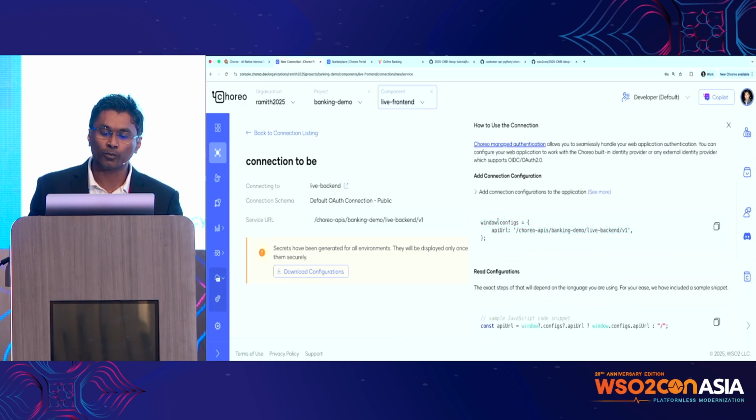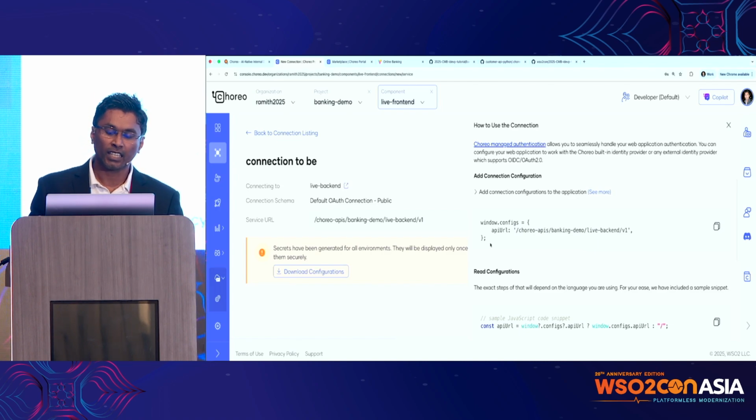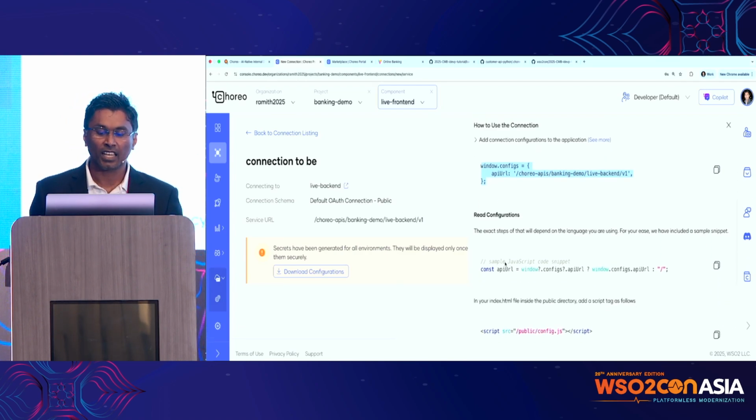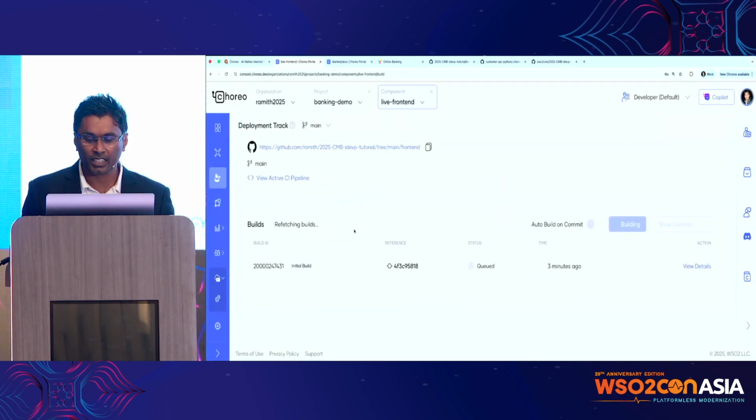It tells you to program your particular API access from the front end to the back end in a particular way, using a relative path for the APIs, etc. Basically what this means is add this particular configuration to your front end and use it in a particular way. We have standard documentation around this, etc. I wrote the program in that particular way, so I just need to configure it, and this particular piece of information is required for that. So I'm going to copy it, and when the build is done, yeah.